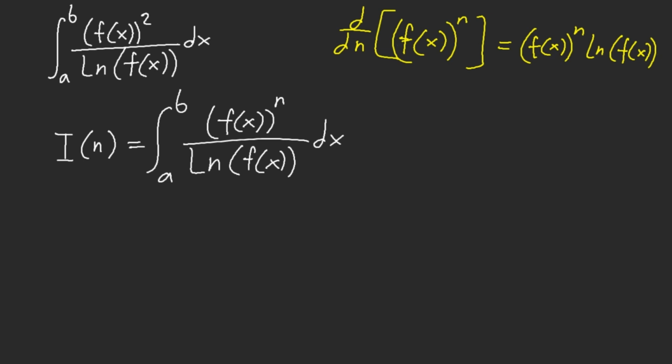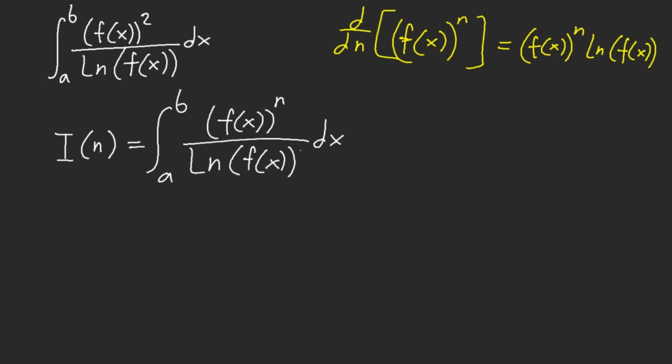That's what makes the Feynman technique so powerful, yet so complicated to use, because it's hard to juggle your mentality with it. Treating a function as a constant is not normal to think. But in the Feynman technique, that's literally what you're doing. You're treating functions as constants, and that mind-boggles a lot of people. So here, if we want to get rid of this ln of f of x, we're going to derive it.